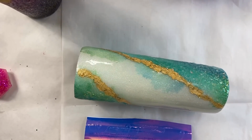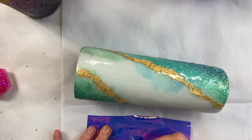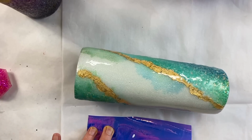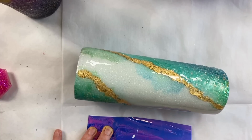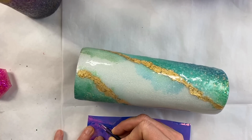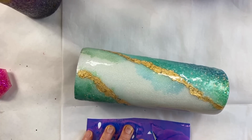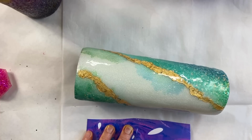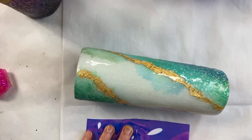All right, so pardon all the noise going on around me. Yes, we live on a farm and we're working with the workshop wide open today because it's pretty warm, so we've got all the noises going on all around us. You're going to hear some birds and some of my turners going. They've got other tutorials rolling, and we're just weeding out this beautiful holographic vinyl to put on this cup. I like the blue against the aqua, so that's why I picked this one.